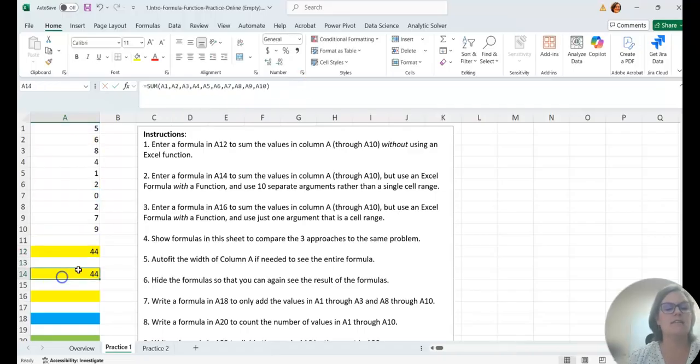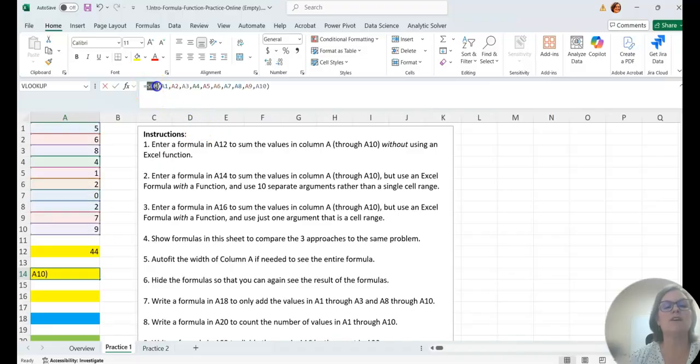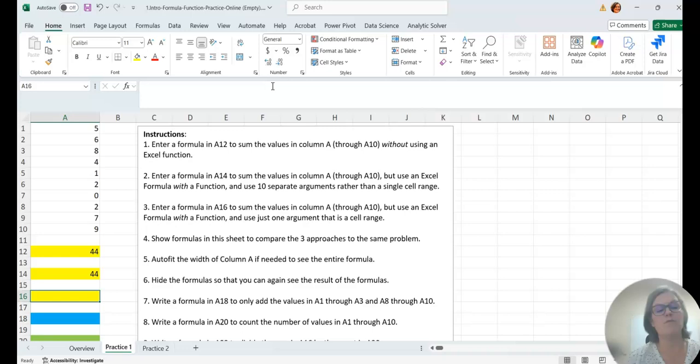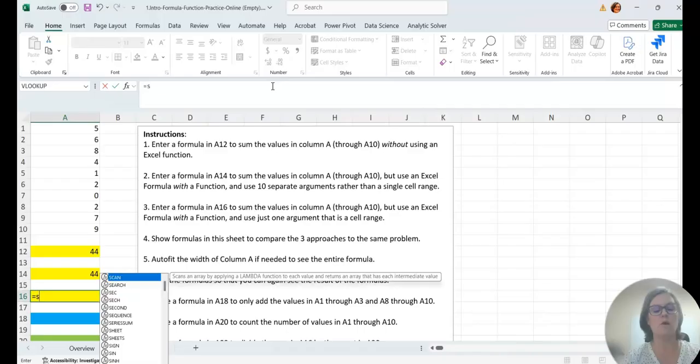And for the second question, I've also gotten the same sum, but I've done it using the sum function with 10 different arguments inside those parentheses. Now remember, the sum function only requires a single argument, so it's possible for me to get the sum of all those cells in such a way that I only have one argument.